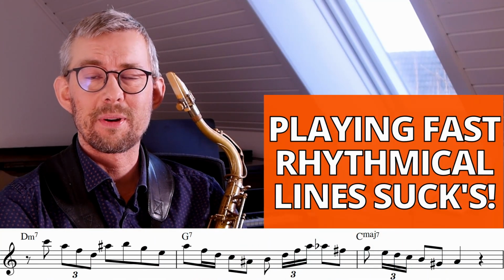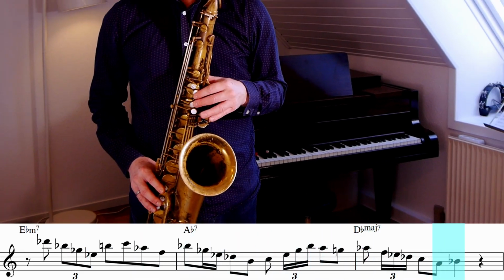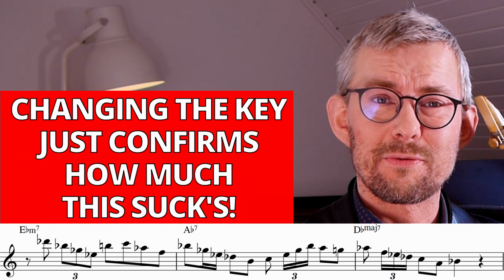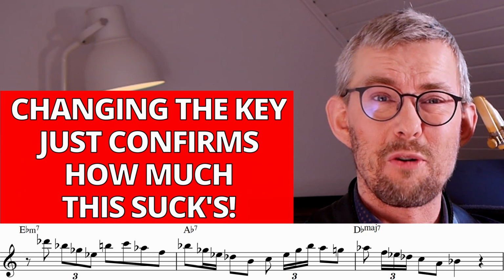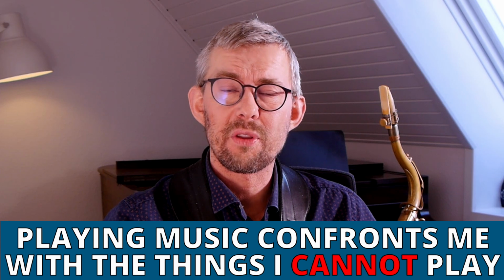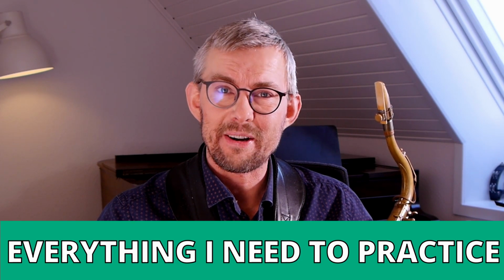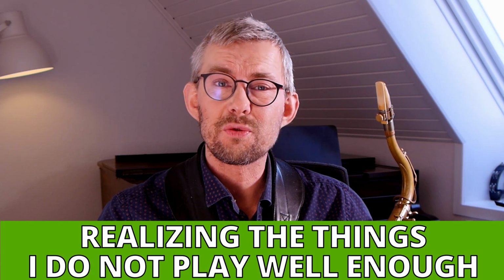Playing fast rhythmical lines sucks. Changing the key when playing fast rhythmical lines just confirms how much this sucks. When I play music, I'm constantly confronted with all the things I cannot do, all the things I find that I need to be better at, realizing all the things I do not do well enough.